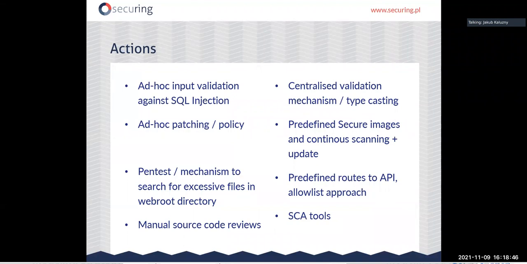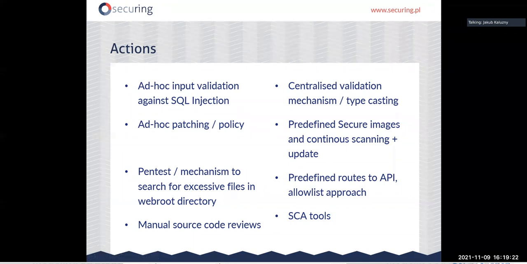So what I want to achieve basically is to prioritize better solutions. In this presentation, I usually call them strategic security decisions. For example, if we are talking about input validation, about SQL injections, we could use some ad hoc input validation, right? Or we can make a strategic decision to use a centralized validation mechanism, right? Typecasting. Again, ad hoc patching policy versus more strategic, predefined secure images.